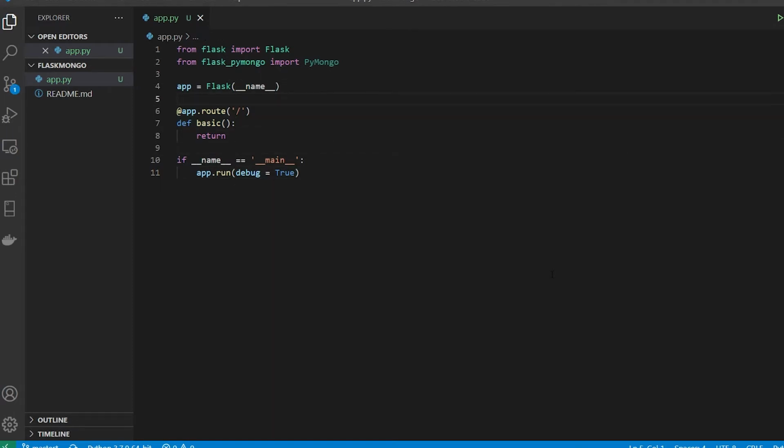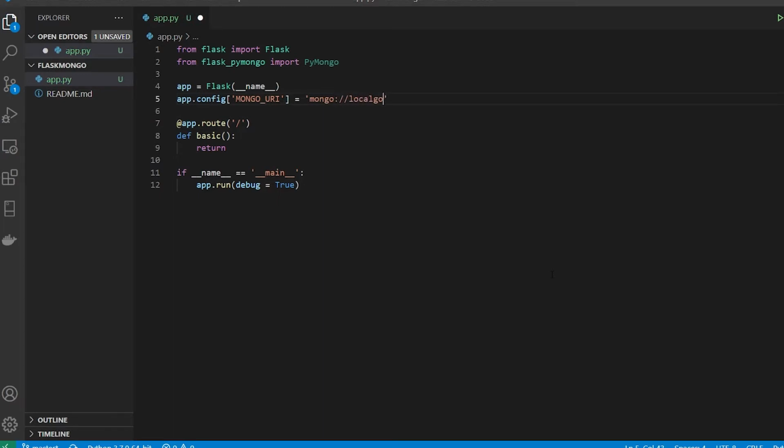So here I'm going to say from flask_pymongo import PyMongo. All right, so this is the first step that you will have to work on particularly. Then you will have to call it. The way we are going to do it, you will have to say app.config, and here you will have to say MONGO_URI. All right, so this is where you have to feed the link for your Mongo database, and it interacts with the link as mongodb://localhost, since I'm on my local machine, :27017, and this is going to be same for every single one of them.